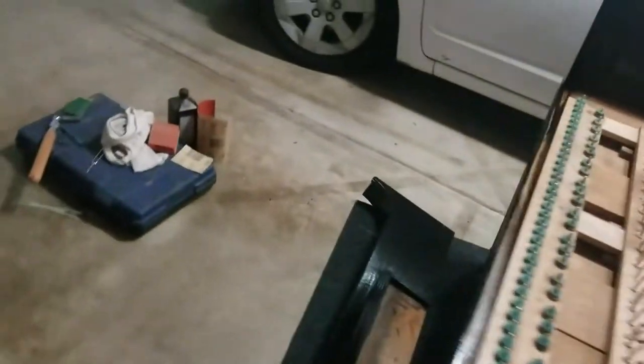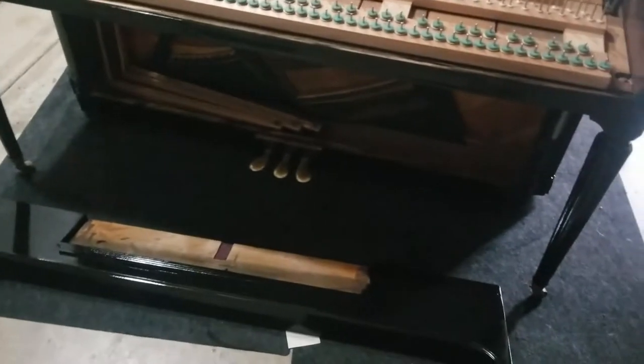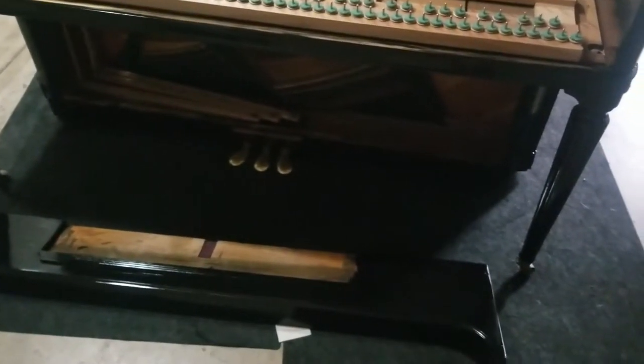There was a problem with the order on my felt, so I'm ordering more felt. So that'll have to be a step I do later. I'm going to try to figure out how to move this thing inside. Might be best to try to do it the way it is, because it might be slightly lighter right now.